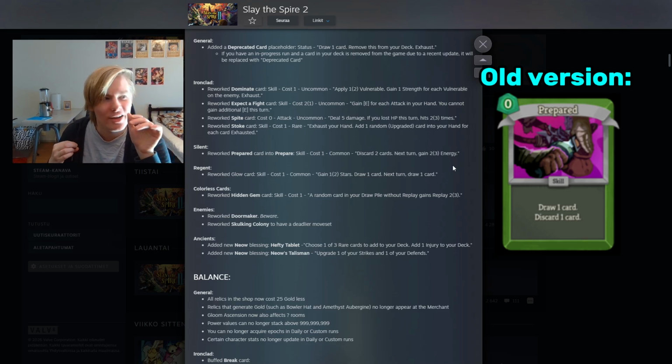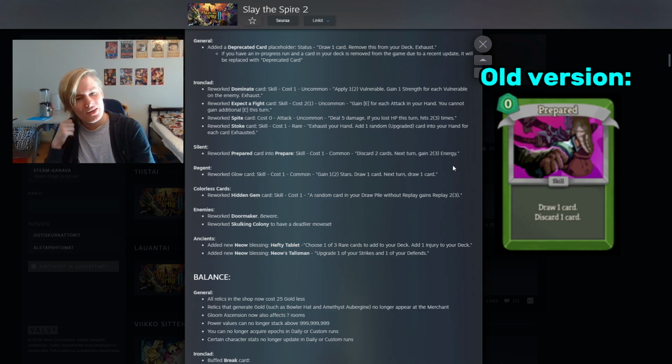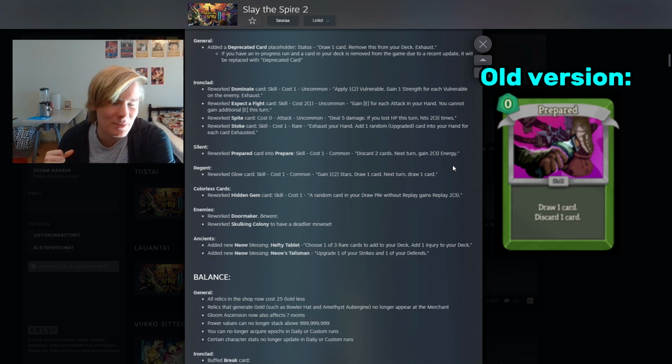This sounds a lot like the Necrobinder card, but I do think this effect is a little bit stronger than Summoning 2. But yeah, this is very similar to that card, and I don't think I like this, to be honest. I really like Prepared. Like, it's just a really cool card. You get to cycle your deck really fast. It's kind of the key to why Silent is able to cycle the deck in the first place, so I don't like this change. I hope they do something else to change it.